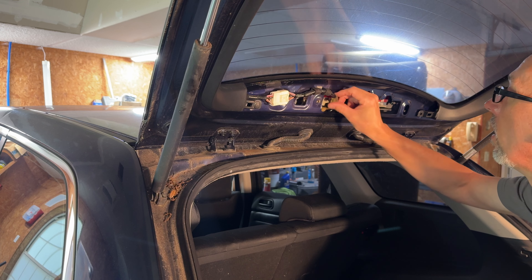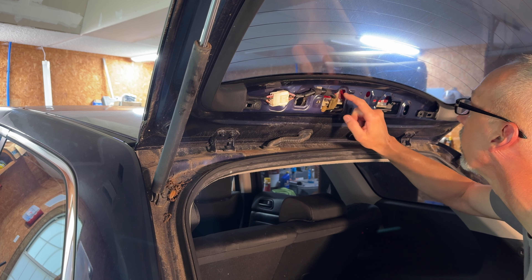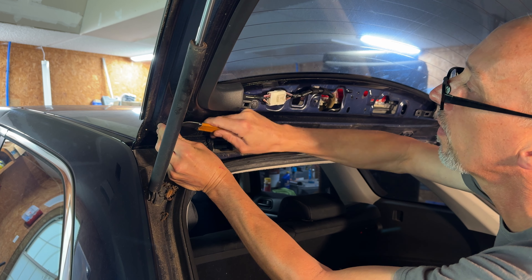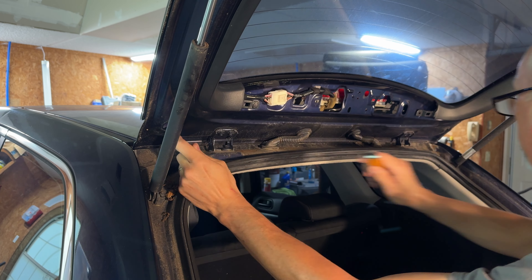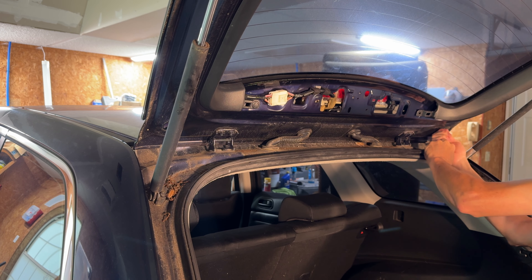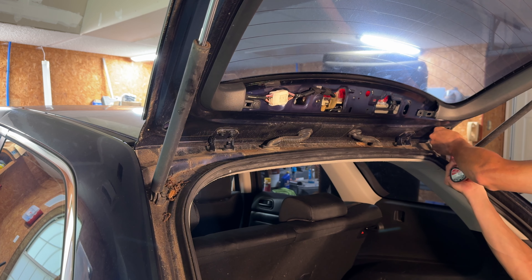We've got — oh yeah, check that out — we've got a little bit of moisture here on the harness for the top mount brake light. All right, then we've got these plugs here. I want to pull these out. There we go, and that's going to be your other two fasteners here. It should keep the entire wing — that plastic piece that goes above.